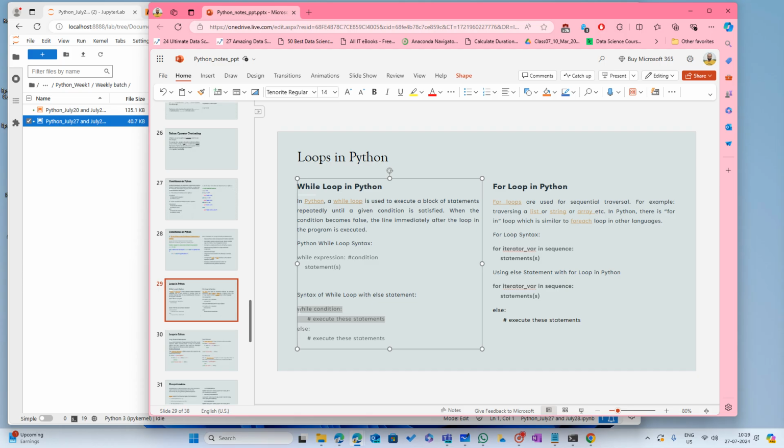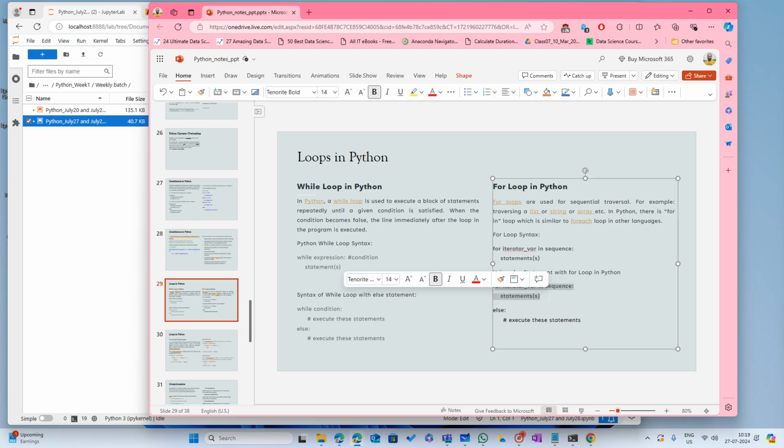Only if there is any syntax error or anything like that, else may not execute. It may stop even before that. But otherwise, whether the result of the while condition comes out as true or false or whatever it is, else will be executed. The same thing applies for for. For loop also, whatever happens inside the for loop, whether it executes, whether you get true or false, else will be executed mandatorily. That you must remember. Else will always be executed.